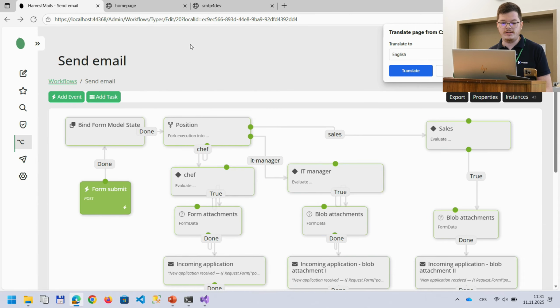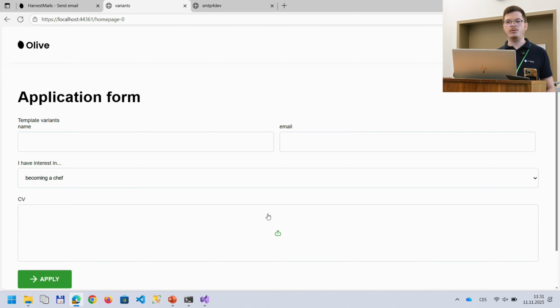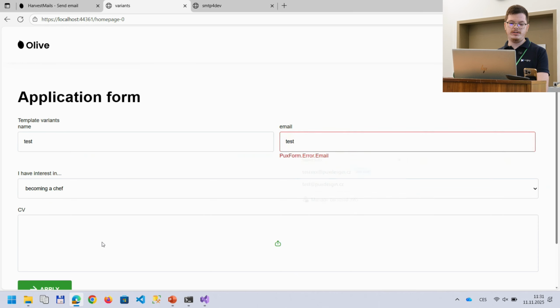What we did in the last 2 months, I guess, is that we created template variants. Let's take a look at what these variants are. I have prepared again an application form with the same functionality.